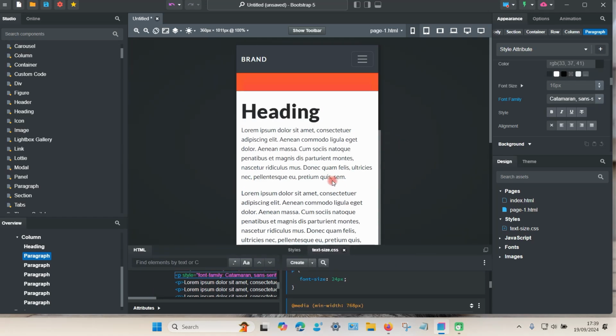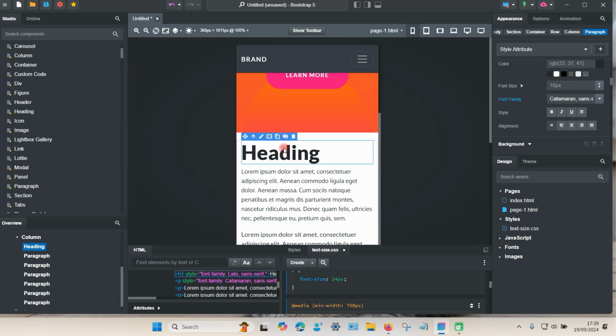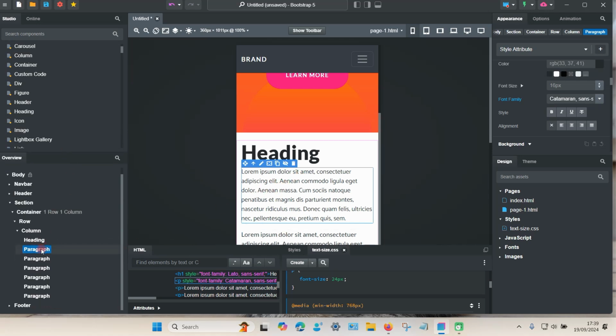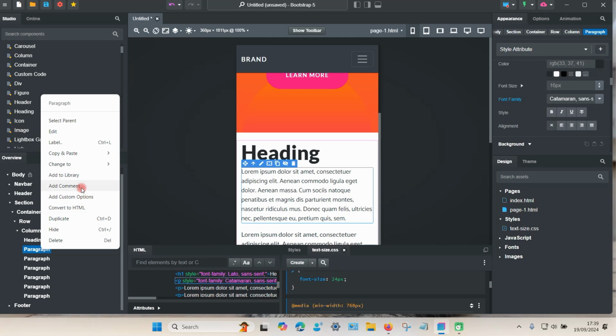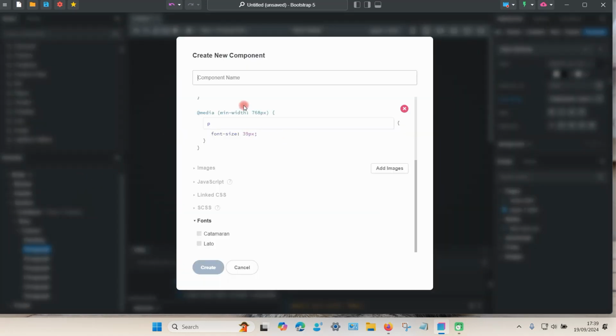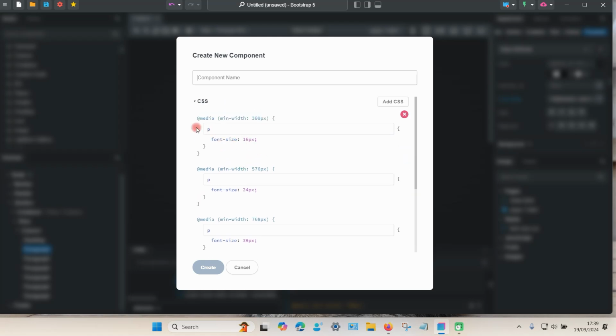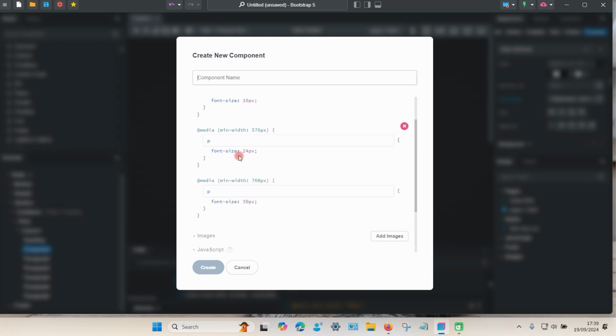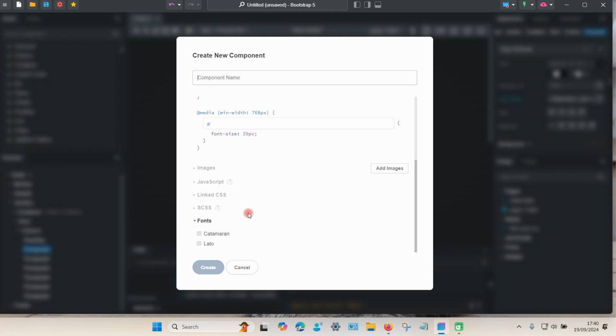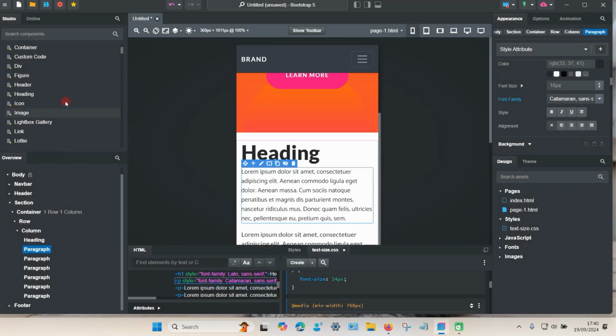And if you do want to reuse these paragraphs in the heading instead of going through the same process, or you do create a new site, all you have to do is select the paragraph. You can see it's selected here in the overview. So right click on it, select, add to library, give it a unique name, and you can see that all the styles you've applied, all the sizes, you can see they're all listed here, and that will then be imported over to a new site and so on. So just select create, and it gets added to your custom section and so on.